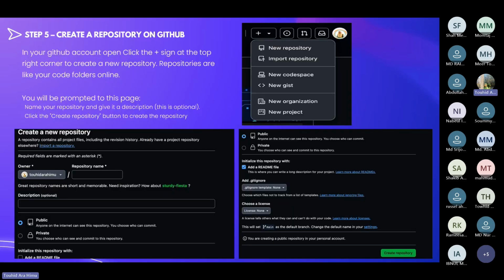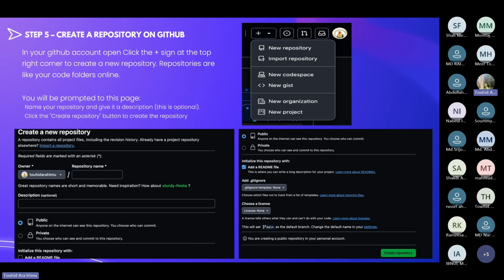Then how do you create a repository on GitHub? When you have already opened your GitHub account, you can see this type of interface. You just need to click the plus icon, and then you see these options: new repository, import repository, new codespace, new gist, new organization, new project.